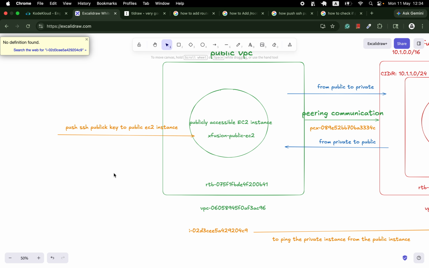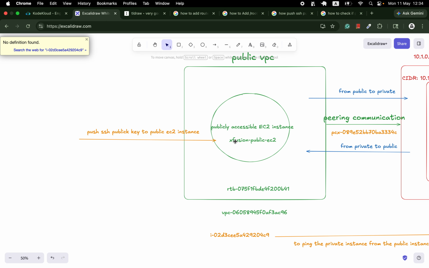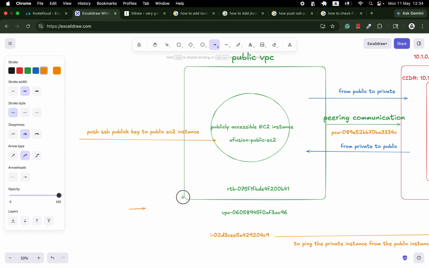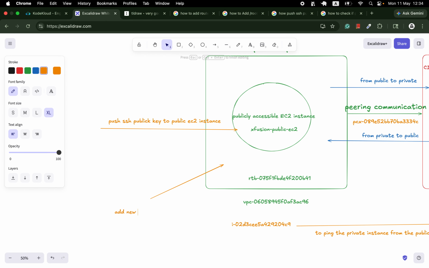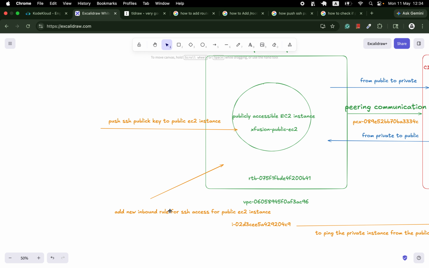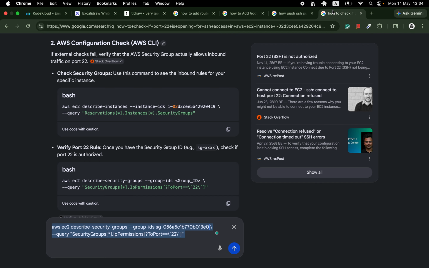So when we're trying to access the public EC2 instance using SSH, now we have to add an inbound rule. So here, add a new inbound rule for SSH access for the public EC2 instance. Alright, so how do we add that? I had to find it again.